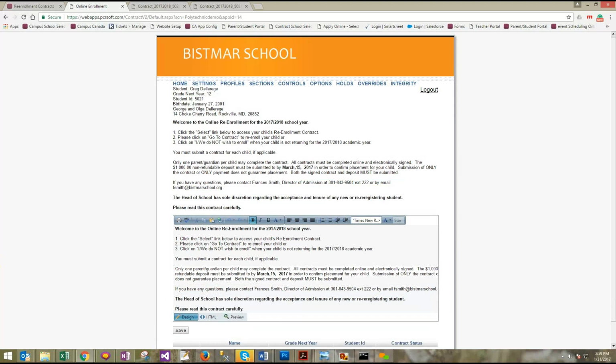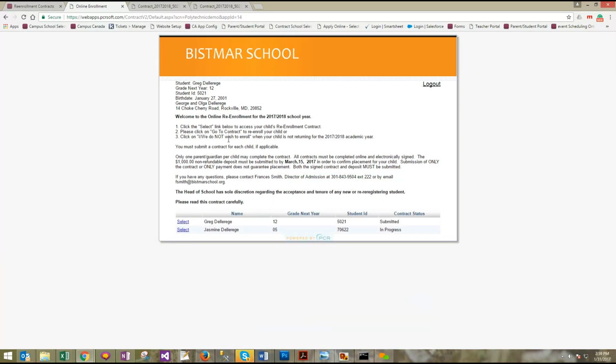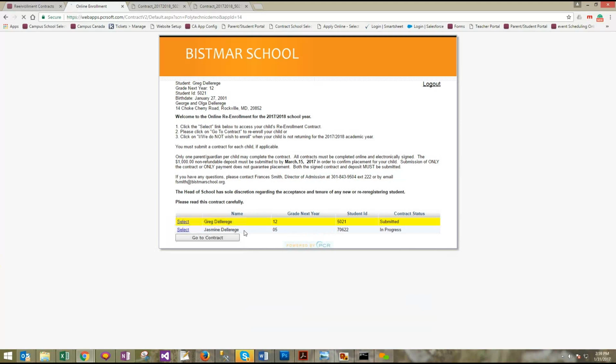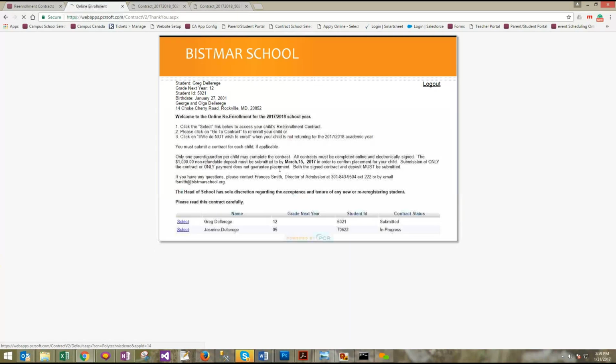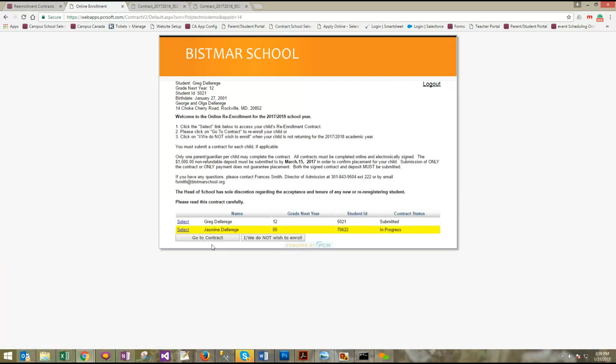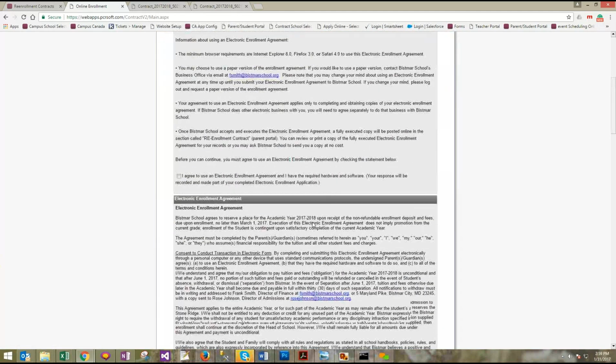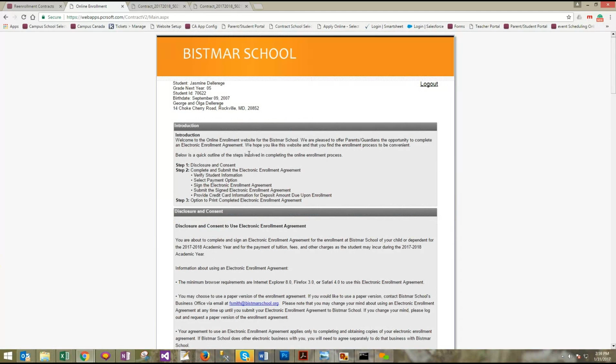So if I turn off my roles again as a parent, I'm viewing it here. Greg has submitted. I want to go back and print his document. It takes me there. Now I can come back home and pick my second student and go through the contract for them. That's why you want to go through as a modifier and make the changes on those screens, so as you're testing, you can say, let's add this, or let's put that back, and that's how that works.